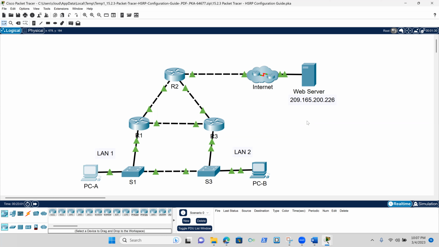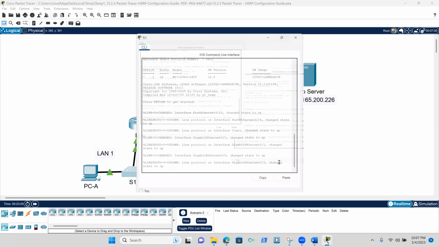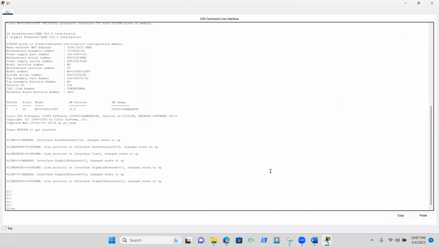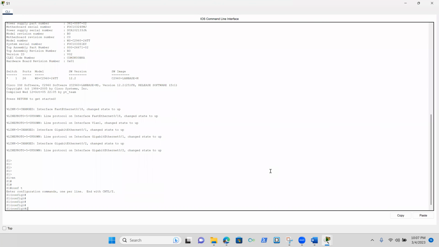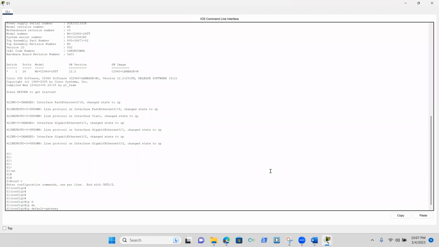Now on switch 1, we should do enable, conf t, ip default-gateway 192.168.1.254.